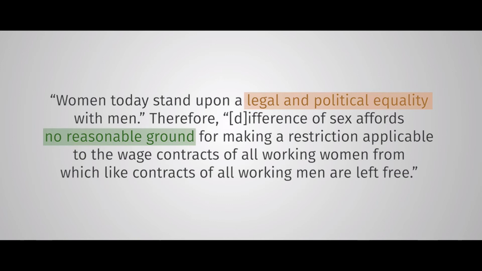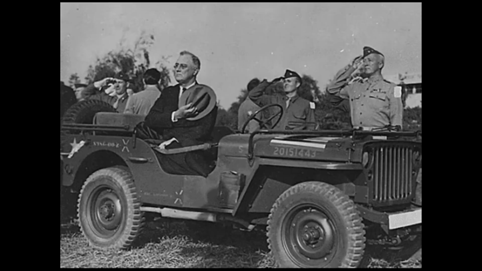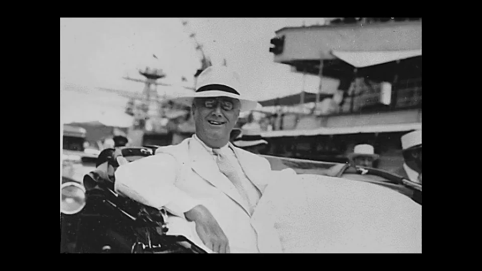4 generations of students have learned that Justice Roberts changed his vote in response to President Franklin Roosevelt's proposal to expand the size of the Supreme Court. On March 9th, 1937, 3 weeks before the decision in West Coast Hotel, he announced his so called court packing plan, in which he explained, "What is my proposal? It is simply this. Whenever a judge or justice of any federal court has reached the age of 70 and does not avail himself of the opportunity to retire on a pension, a new member shall be appointed by the president then in office with the approval, as required by the Constitution, of the Senate of the United States."